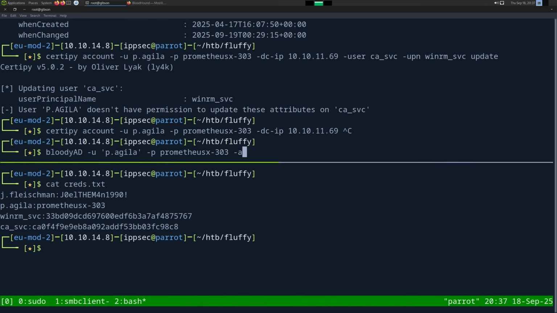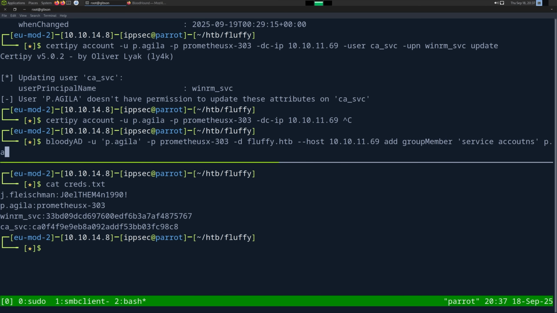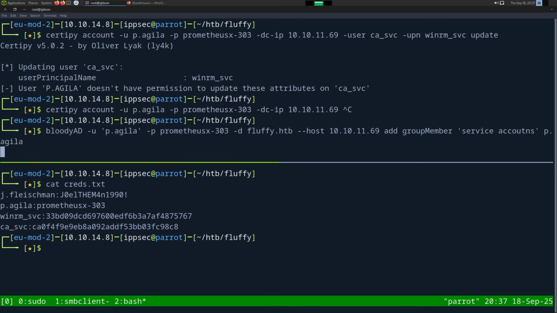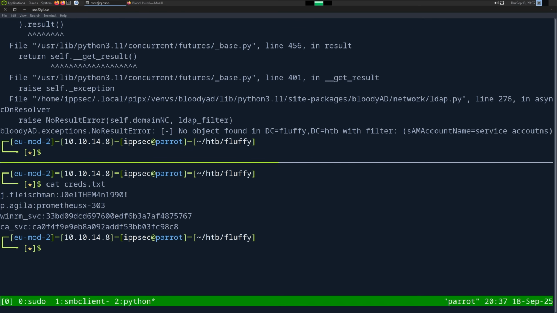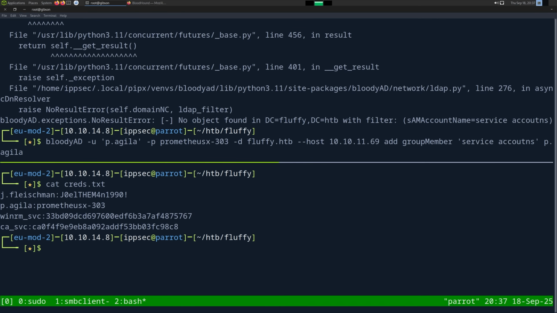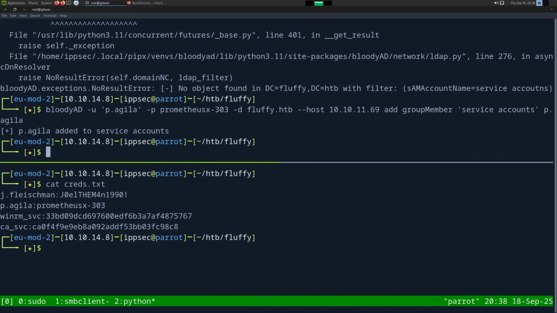No. Prometheus domain, fluffy.htb, host 10.10.11.69. Add group member, service accounts, P.AGILA. What? Typoed. There we go.